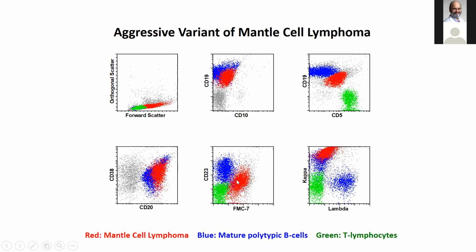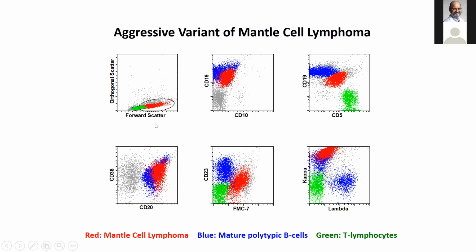Now it looks like it's coming up here a little bit, but that's due to some autofluorescence. All right, so when you have an isotypic control tube or an autofluorescence control tube, you can see that this is truly negative. So here, this is a very characteristic overall immunophenotype for mantle cell lymphoma. It's got the bright kappa, it's got the bright CD20, all right? But if you notice on the forward light scatter, these cells are actually medium to large, all right? So this kind of gives you a clue when you're looking at flow cytometry alone.